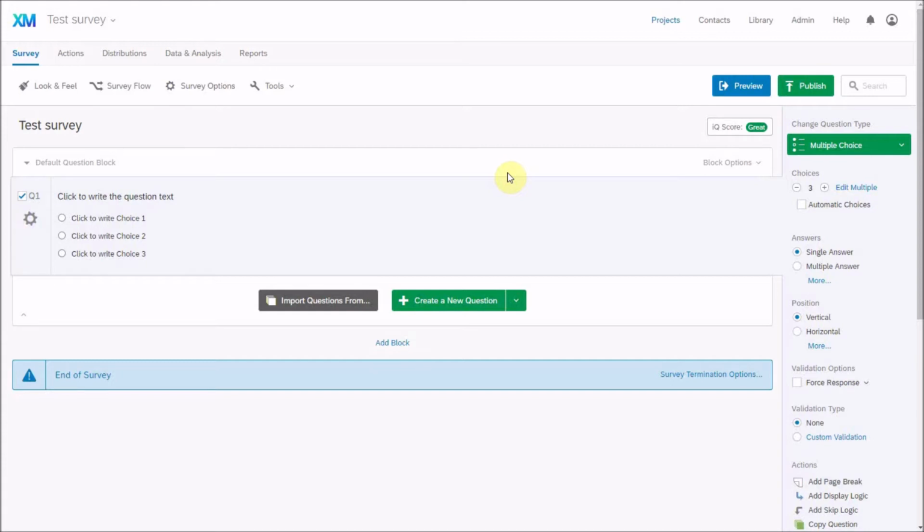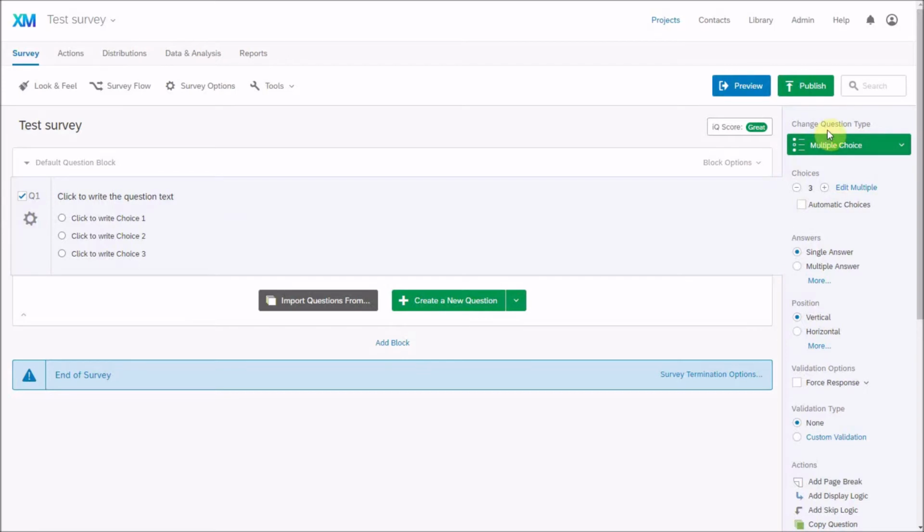So the first thing that you should always do is begin to think about what are the core elements of the survey that I want to collect, and try and break that down. This isn't at the level of questions, this is at the level of groups of questions about similar themes, and we'll call those the block. Now within the block you have the question. This is the grey box that we have here. The default is just a multiple choice, and we'll talk about changing those as we go through.